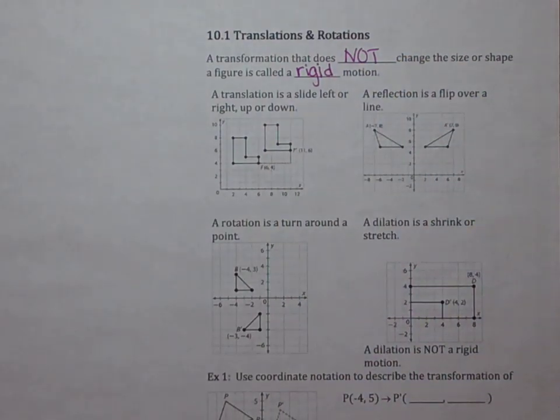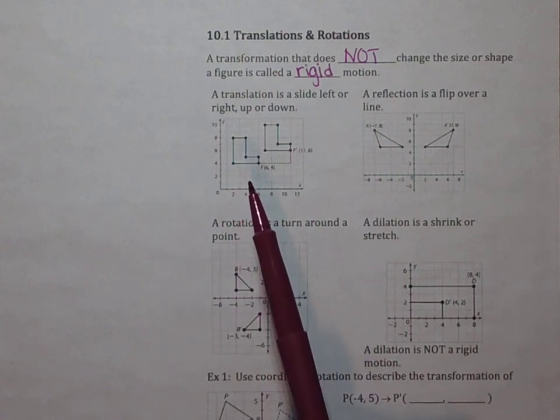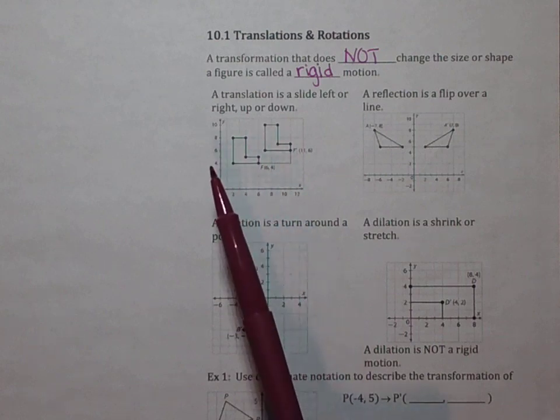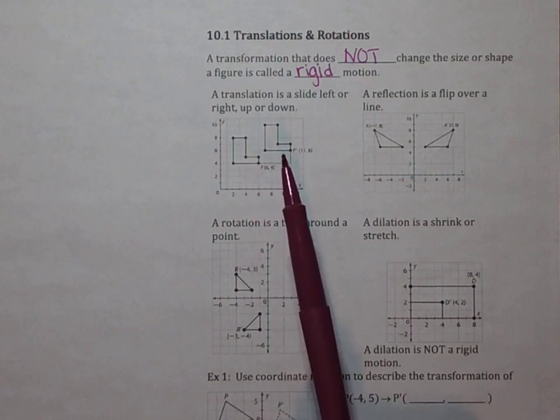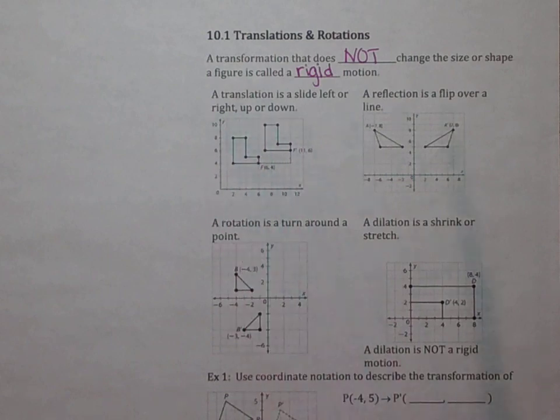So let's go back to what a transformation is. A transformation is just a fancy math way of saying that we are moving an object. We can have a couple of different types of transformation. A translation, which is this first example here, is where we're just taking an object and sliding it over left or right, or sliding it up. In this example, we've moved this over to the right and then up a little bit. So that's what a translation is. It's just sliding an object around on our graph.